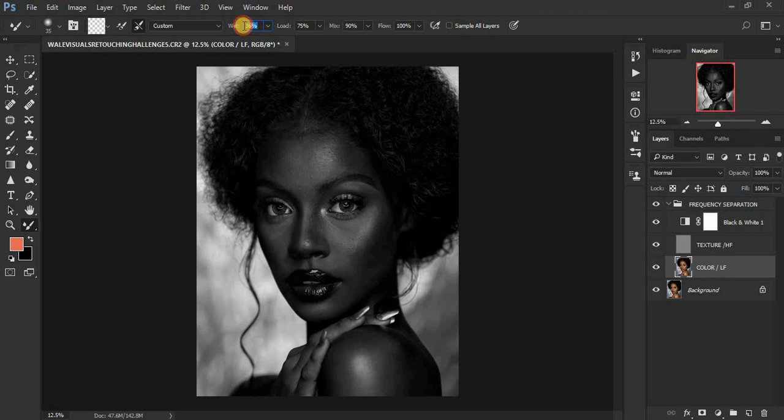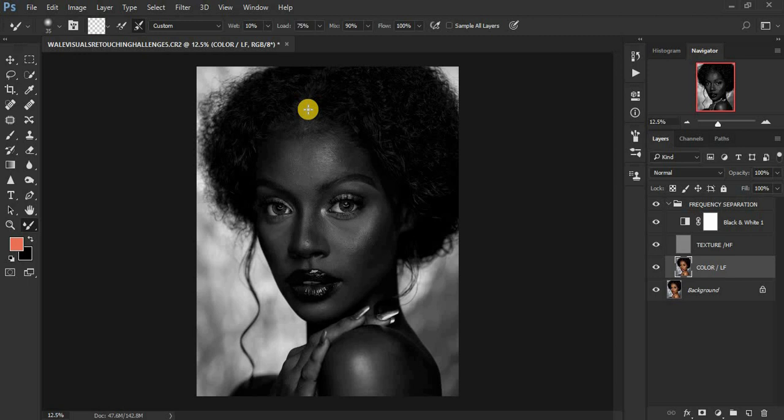So for the wetness, remember we want to retain the texture. Make sure you have a wetness between 10 and 8. So we're going to be using a wetness of 10% because we want to retain the texture. And the reason for cleaning the brush here is because we want the brush to clean itself after each and every stroke we make.